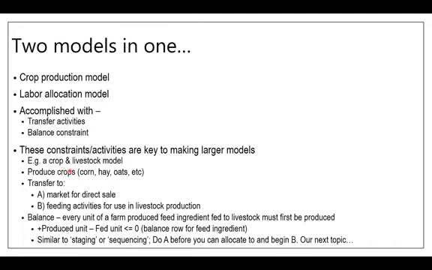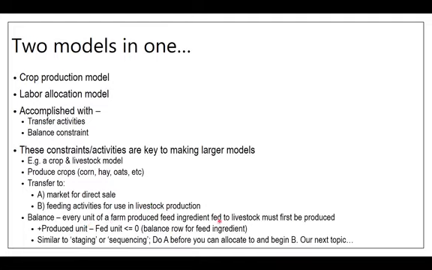So we could produce crops. Thinking about this in a crop and livestock model, you might think about producing corn, hay, oats, whatever we've talked about in some of those other models. You could transfer it to the market for direct sale when you get the output, or you could transfer it to some feeding activity for use in livestock production. So essentially, you market the crop you produce, at least some of it, through the livestock that you choose to produce and sell. You'd have a balance there too.